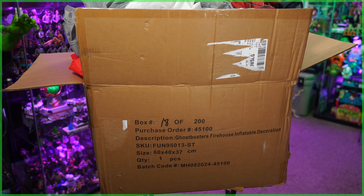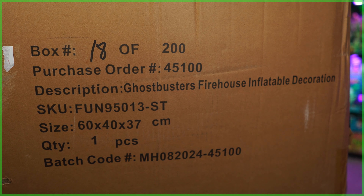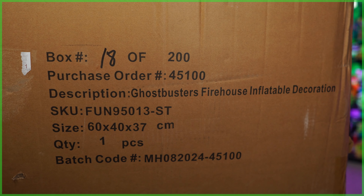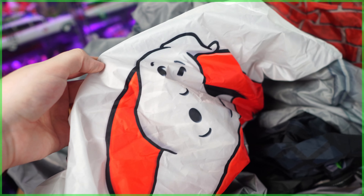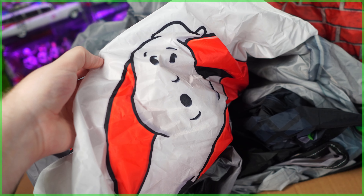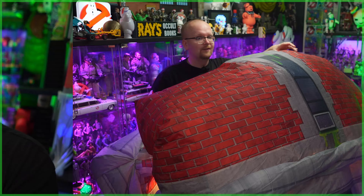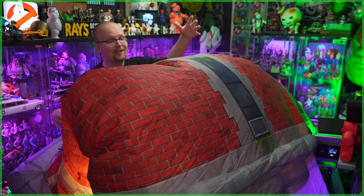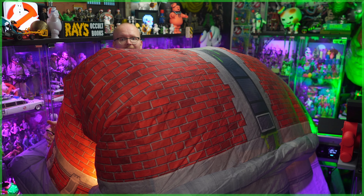As I've stated before, halloweencostumes.com only deals online so they don't have to worry about fancy packaging. I was kind of like a five-year-old on Christmas morning — I couldn't wait for this video review. I already tore into this thing. Oh, here's the Ghostbusters logo sign, so cool! And in having the firehouse in hand, it doesn't really seem all that big. I thought I could inflate it here in the collection room... clearly I have made a mistake.